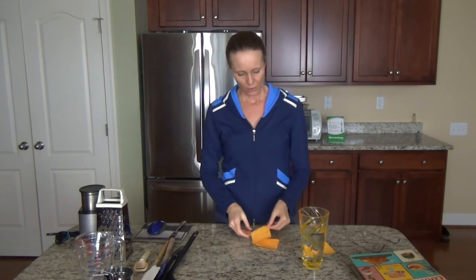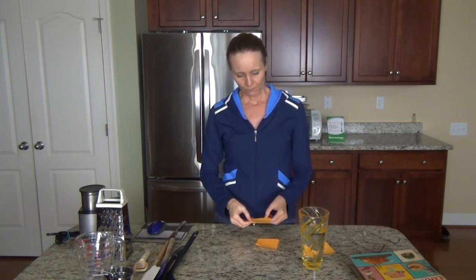To score something means to just cut a quick line across the top of it. You've heard Russ use that term when he talks about his bread. When he puts his bread into the hot Dutch oven, before he puts it in the oven, he scores the top with a quick line just to give it a place so as it rises, it doesn't split. He gives it a nice straight line. So that's what score means.